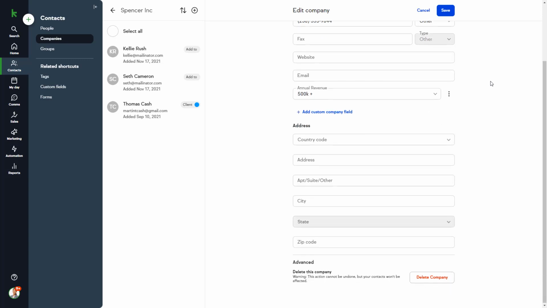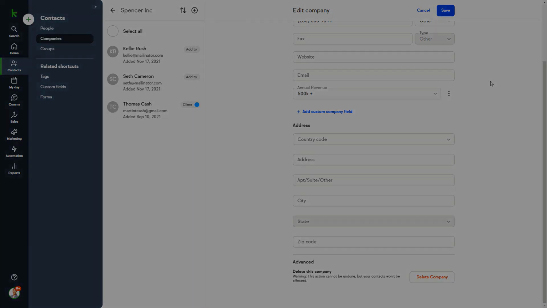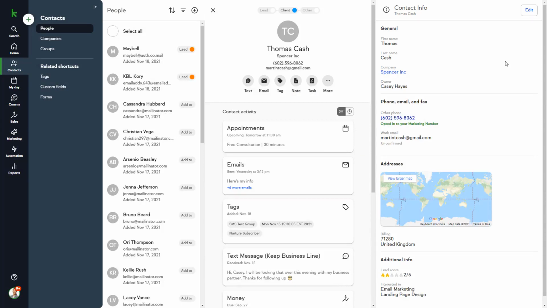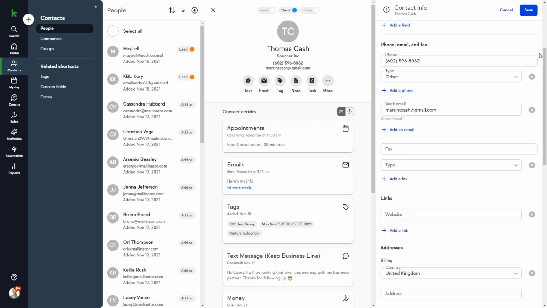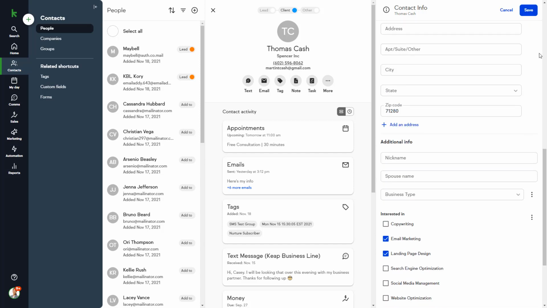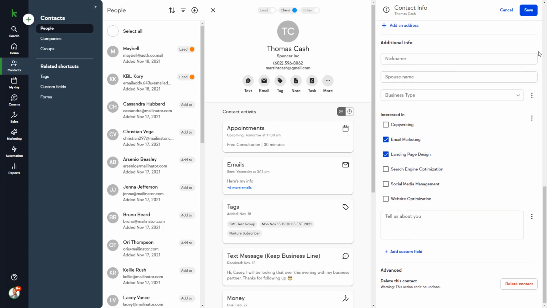You can see the custom field that we created and where to add a new custom field. We'll go into more details about custom fields when we look at Thomas's contact record. So let's go back to Thomas's contact record. Clicking the Edit button will give you access to all the available contact record fields, as well as the ability to create custom fields on the fly to store information about the contacts that are unique to your business.